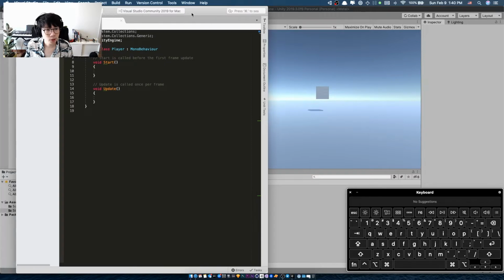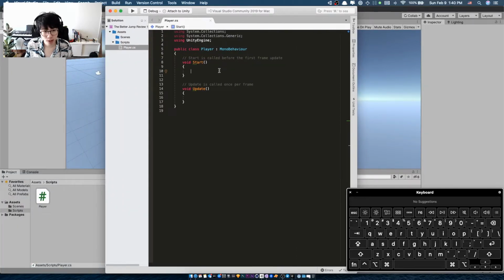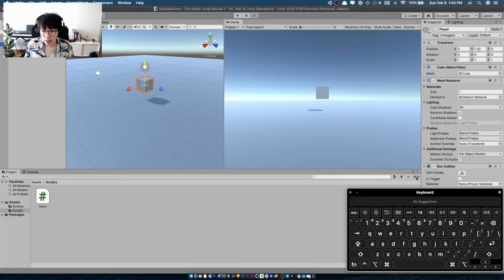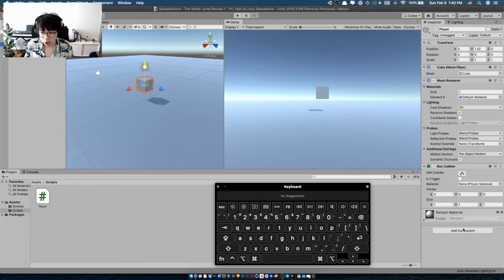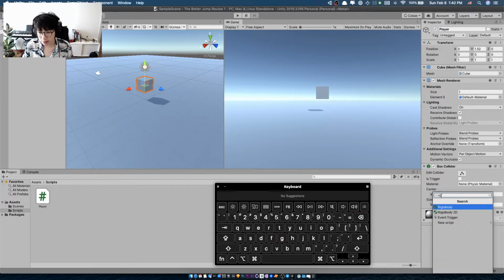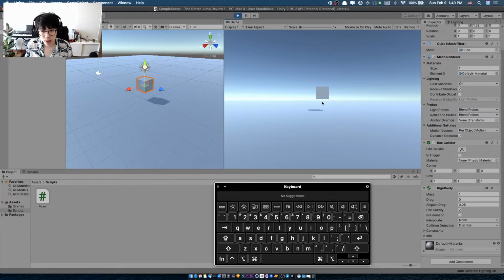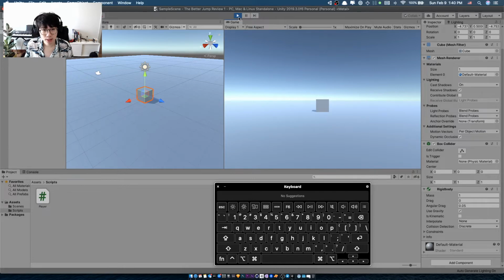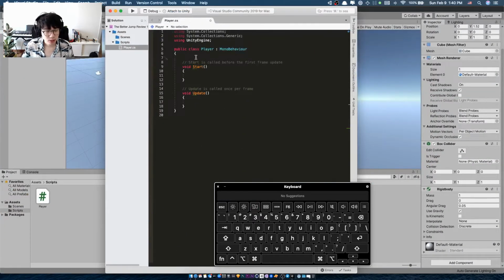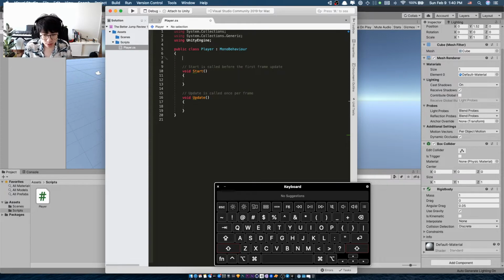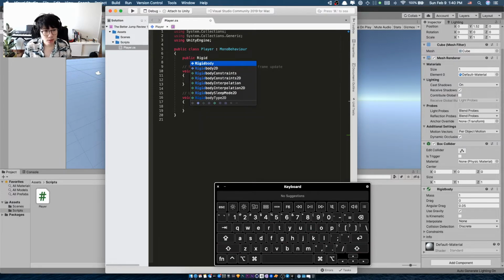So first thing first, I'm gonna add the movement functionalities, right? You can still remember how to add the physics. In order to add the physics, I'm gonna add the Rigidbody. Once you have the Rigidbody, there's gonna be gravity. You can see that it falls down. Anyway, in order to make it move, we're gonna add force. And in order to add force, we need the reference to the Rigidbody. So just create the Rigidbody variable and call it rigid.